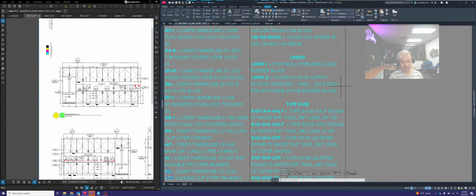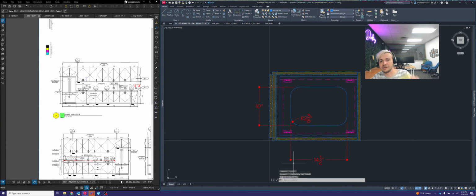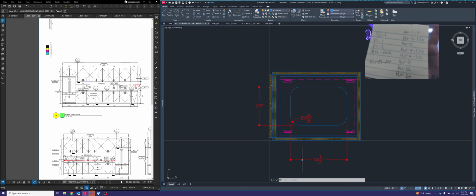All right. Then we get to the bottom of the list. We have liners, which only get used for planters. So we don't have any of that here. And then we have these tape ease profiles, which are only used on radiused or curved objects, and we don't have any of that going on here either. So, all right. Now that we have that list, it's probably hard to see, so let me go to my model space, maybe that'll be easier to see. I have that list put together here. That is all the hardwares and finishes that we are going to be using on this specific drawing.